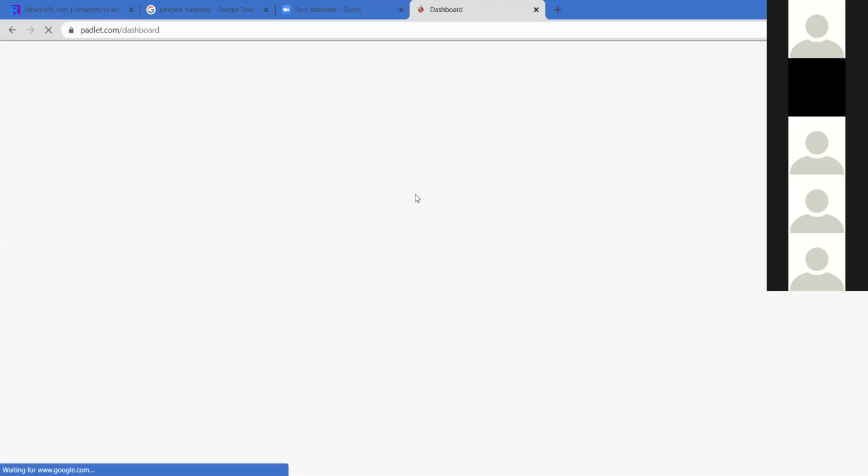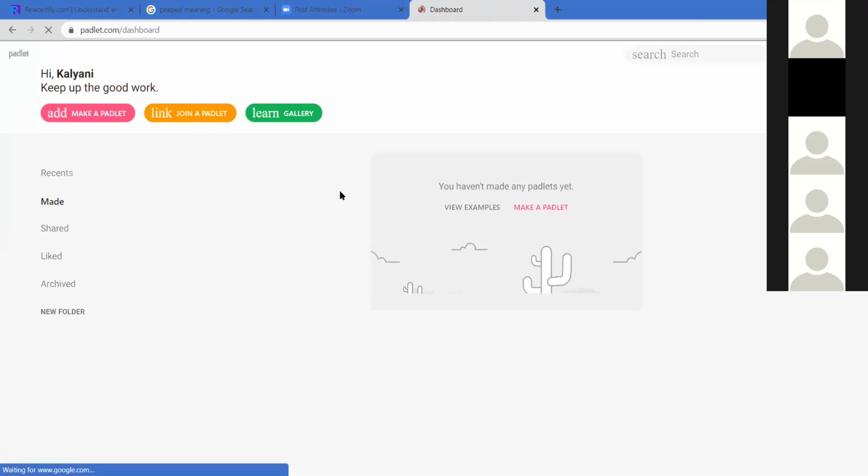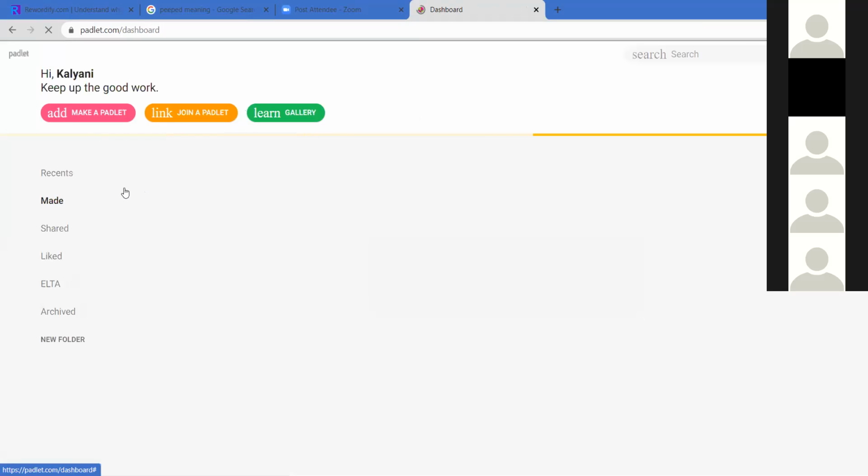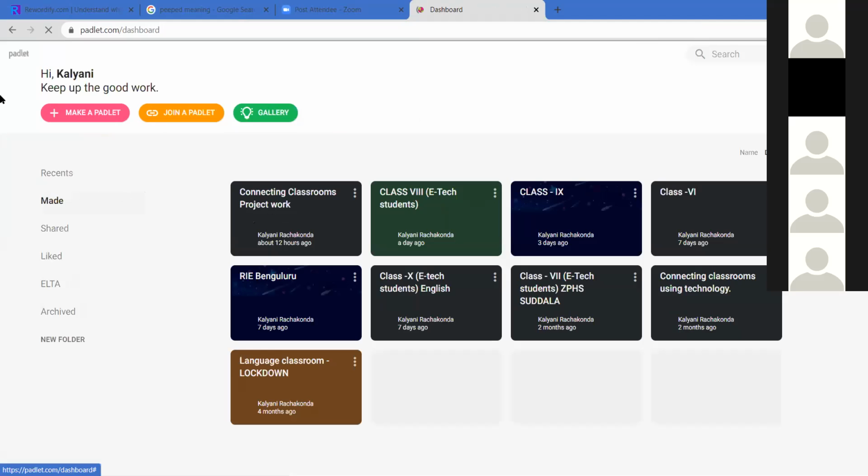If it is on mobile, whatever we can see on desktop or laptop, the same we can see on mobile also. The same dashboard will be visible, with the same options, and the work that we can do will be the same on both. There is no change at all.